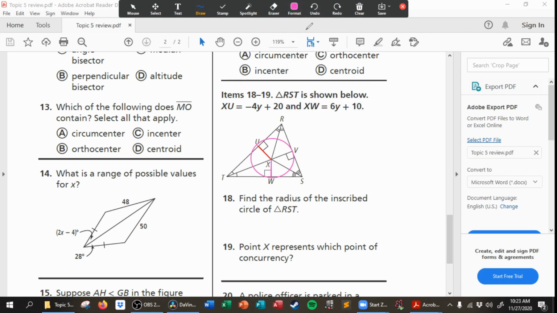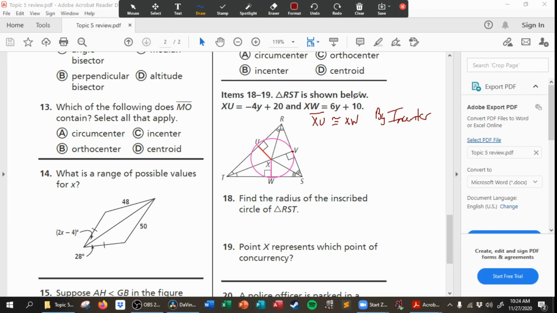So remember that we talked in depth about what a radius is, and what the word radii just means, multiple radius. And now we know that all radii in a circle are congruent. So I can say xu is congruent to xw, and the reason we're saying this is by the incenter. So again, this is a circle, and from the circle we find the center of the circle, and then we draw a line from the center to the opposite side so that it hits at 90 degrees. And in a more accurately drawn one, this is probably the best one right here, the circle and the triangle are concurrent there and only there. There's nowhere else that they touch.